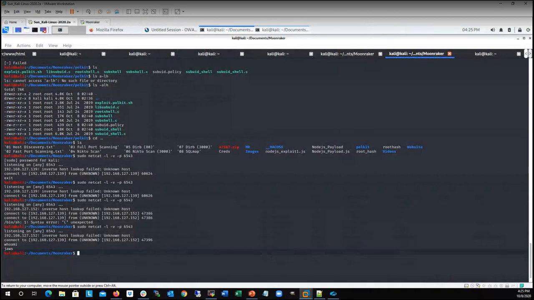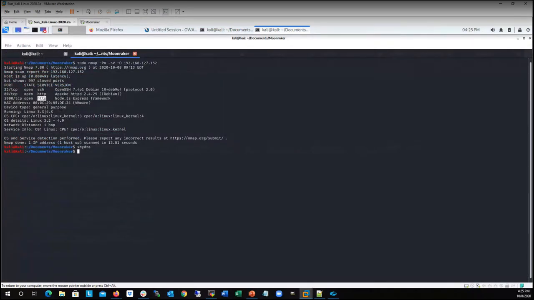So on port 3000, I also have something that I can browse. Now, what is Node.js? Let me explain something about Node.js. Node.js is a runtime environment, similar to the runtime environments you are familiar with, something like a Java runtime environment or a Python runtime environment. However, Node.js as a runtime environment runs only JavaScript.